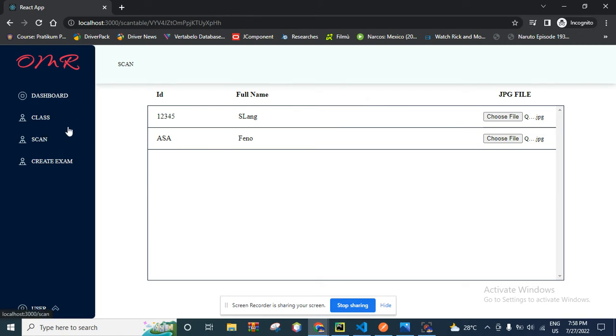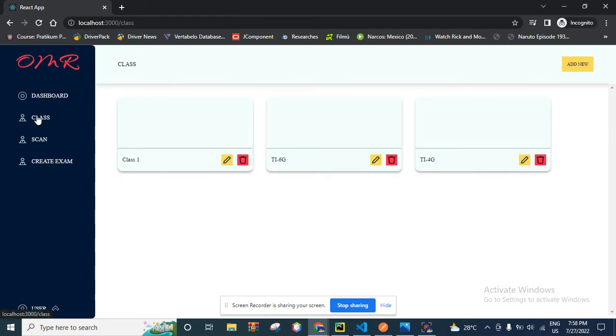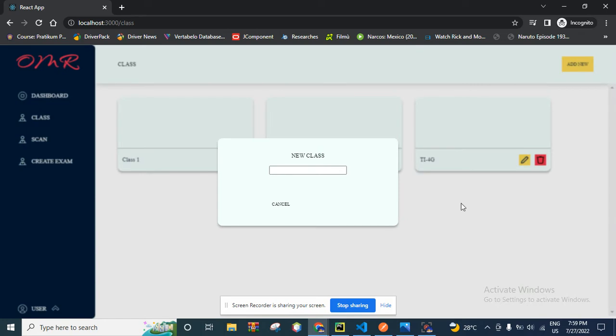And next, let's move on to the class. Here we have an existing class that already exists from the previous execution, and the teacher can add a new class and name it with their class name, for example 1G, and add.